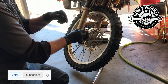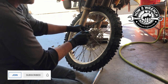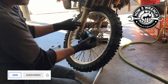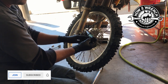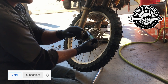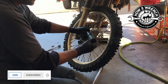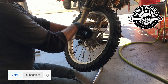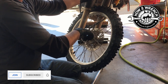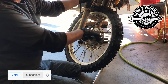By torquing under spec first, you gain the opportunity to feel if something is wrong — does that bolt feel weird? Also, notice hand placement matters: holding too far back or too far forward can actually alter your torque reading. You want to place your hand right in the center of the handle, then pull evenly and slowly until you hit the click point. Support the motorcycle so it doesn't fall over — don't swing through the wrench.